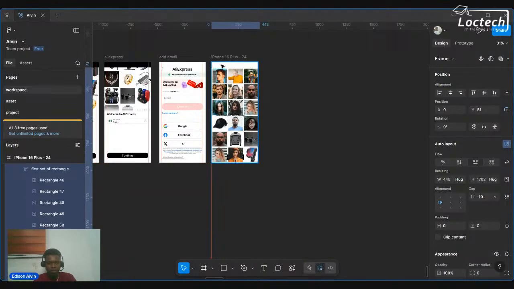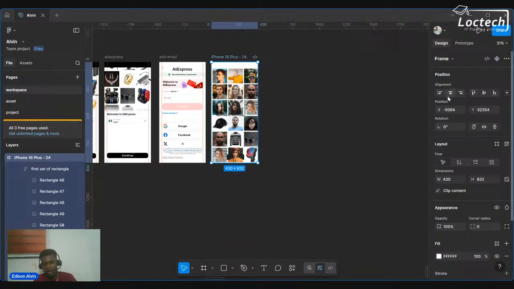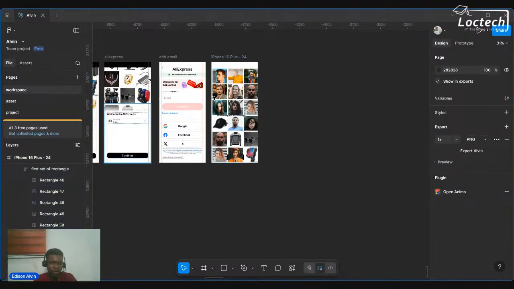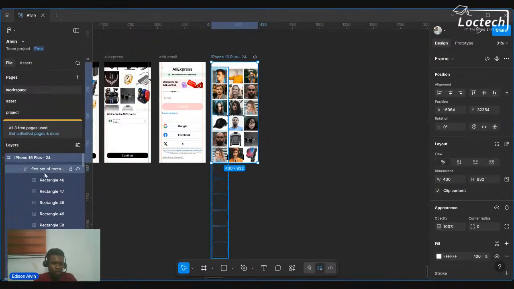So I've pushed it inside, and I can click on this iPhone 16 Plus. Once I click on it, I can easily align this to the middle. Okay, so I think I need to align this to the middle. Come to your alignment. Why is it not aligning? Oh, sorry, it's affecting the other guy there, the one at the top. But I think we'll still get this. Let me click on this screen.